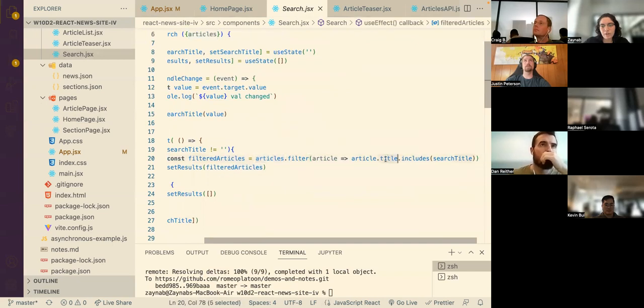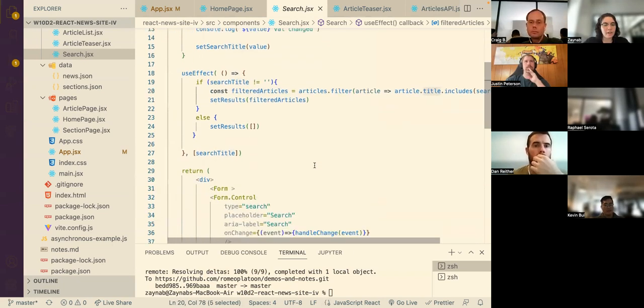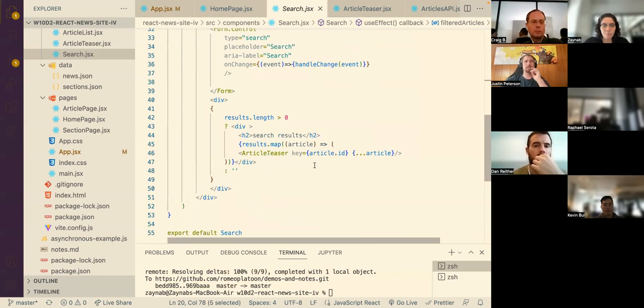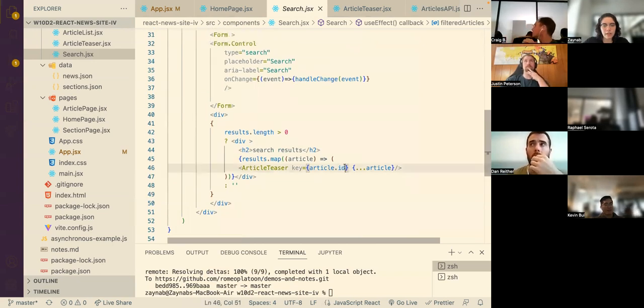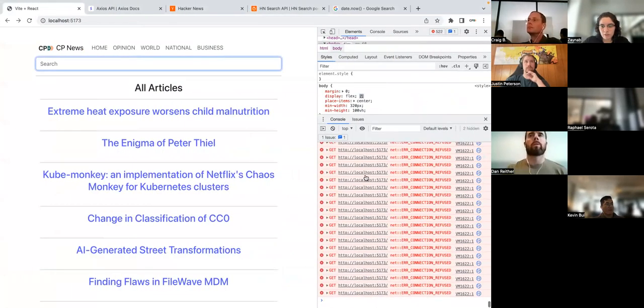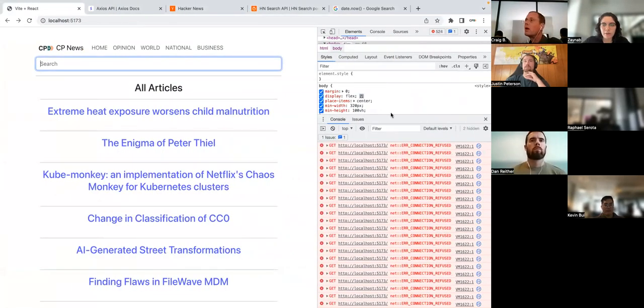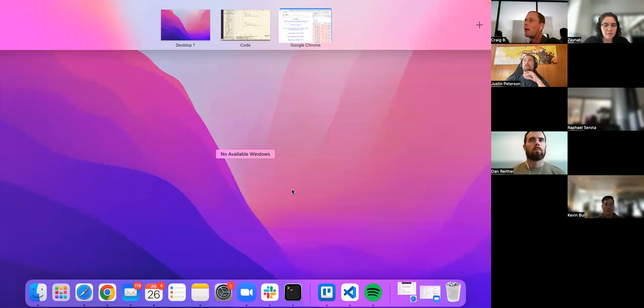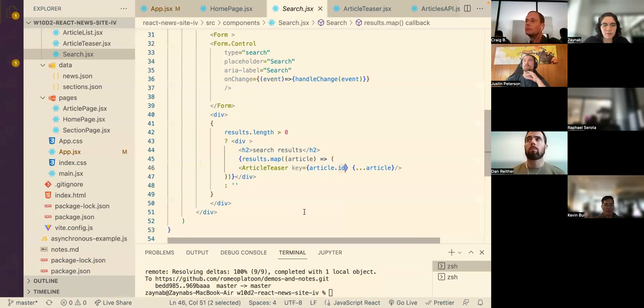It's filtering by title, and that's why our search was working, because the title already exists there. Everything's fine here except for article ID, article.id. Let's see what it's called here. Oh, I stopped my server. That's why. Hold on.